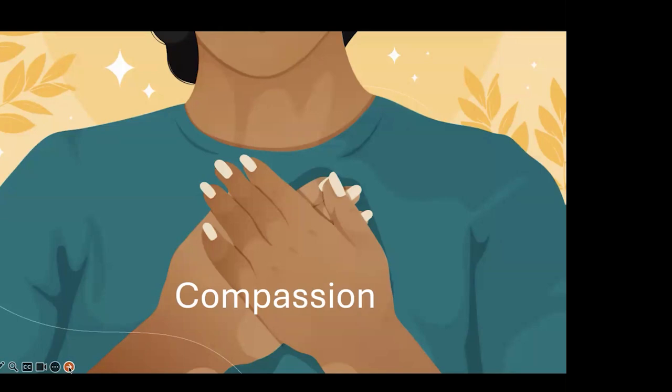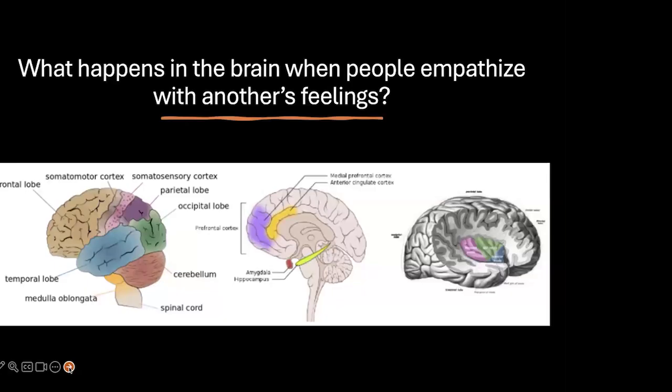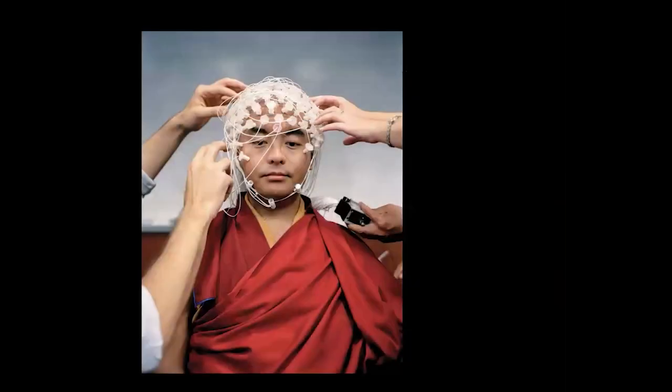So I began by talking about a team of researchers headed by a neurobiologist, and they were doing research on the physiological neural changes that happen when participants feel empathy. And so they were asking the question, what happens in the brain when people empathize with another's feelings? And the researchers had previously shown all the participants a very distressing emotional video about the plight of Romanian orphans that was happening at the time. And here's our monk. There was a monk that was part of that study.